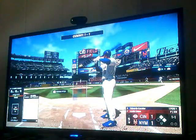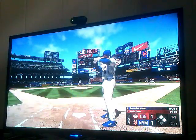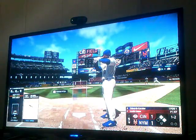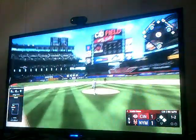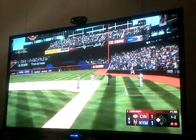Just a cookie down the middle. I mean, those are the ones you dream about. Once in the cage, you're just hoping you get in the ball game. Right down the middle, not a whole lot of velocity, right on top of it. Eduardo Escobar, El Caballo up to him. Here comes the pitch. On the ground left side, 6, 4, 3, and they turn the double play.